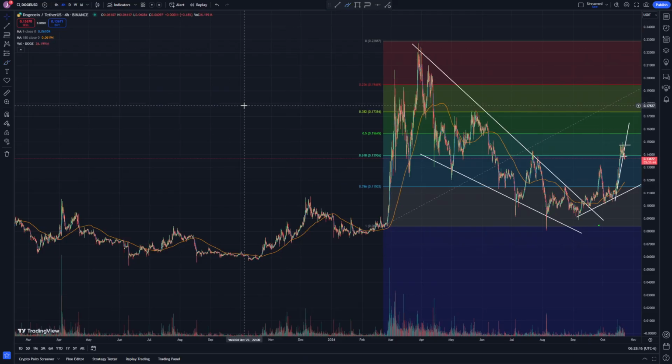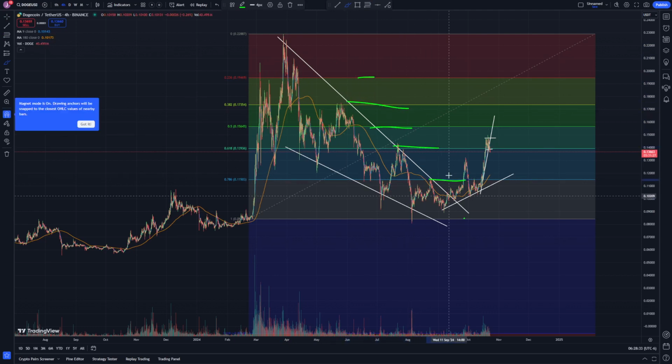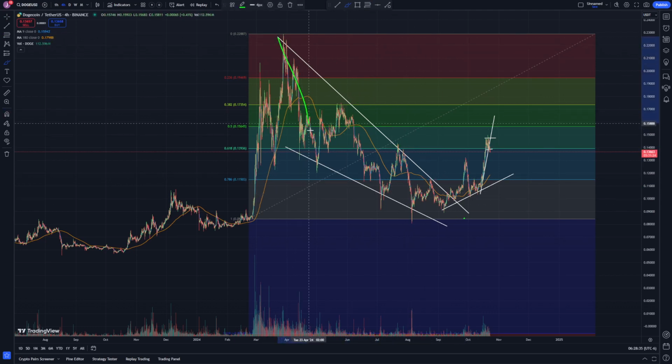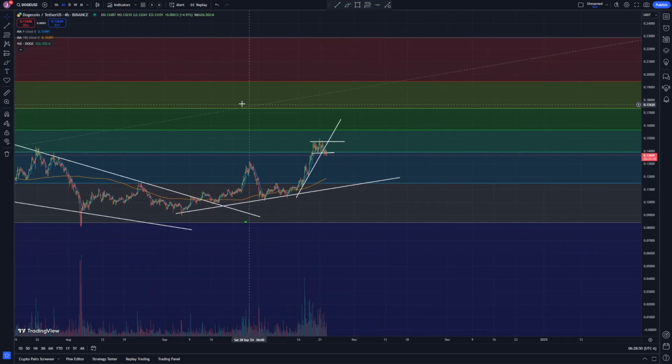Okay, and let me show you where I got that level from. So we have this big run up. And when we start heading down, I like using the Fibonacci retracement chart, dragging from the bottom of the trend to the top of the run, something like that. And then that gives us some levels to watch as we go down. I like watching these levels because they act as support, and then they also act as resistance. Resistance, support, got a bounce. So yeah, we got a bounce right here on that bottom, bounced up.